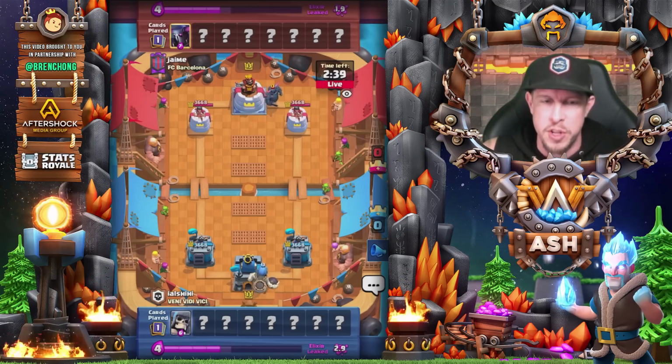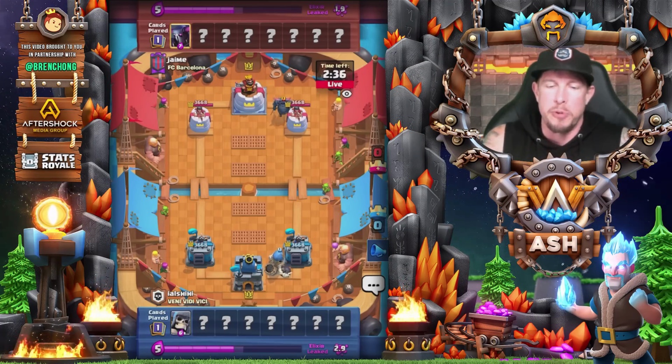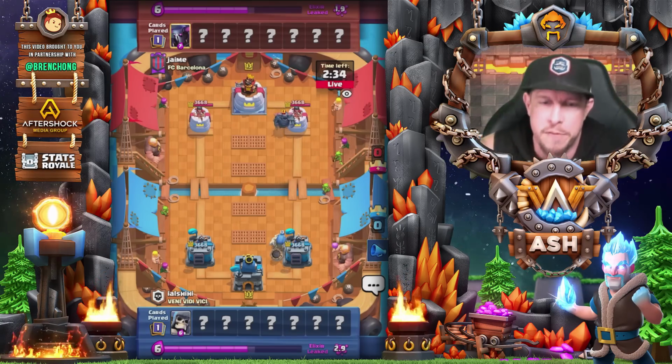Ooh, P.E.K.K.A, first play from Jamie in the back. We go immediately with the Giant Skeleton. Elixir is pretty much even because of the first play from Jamie.